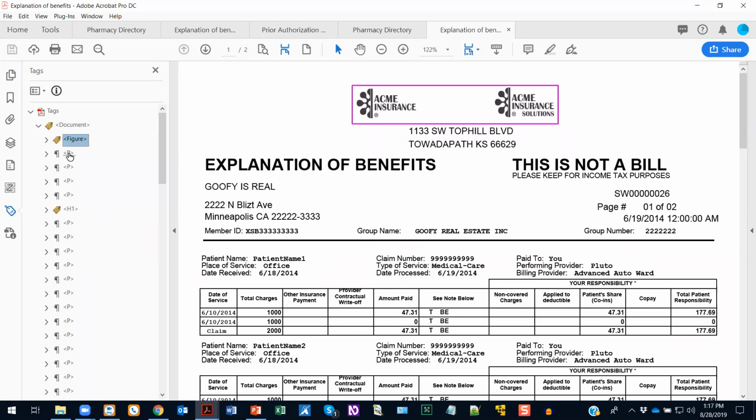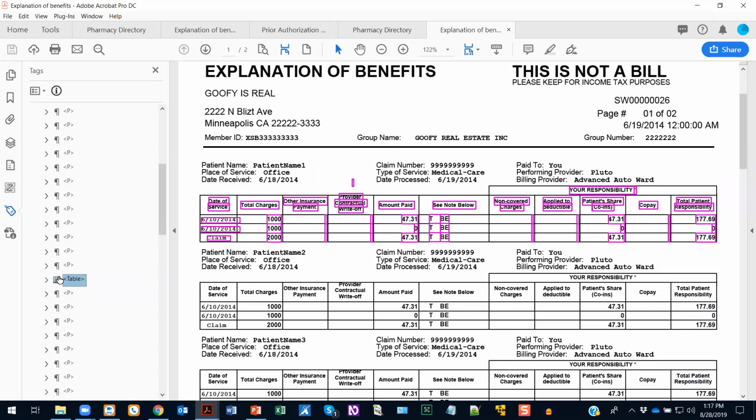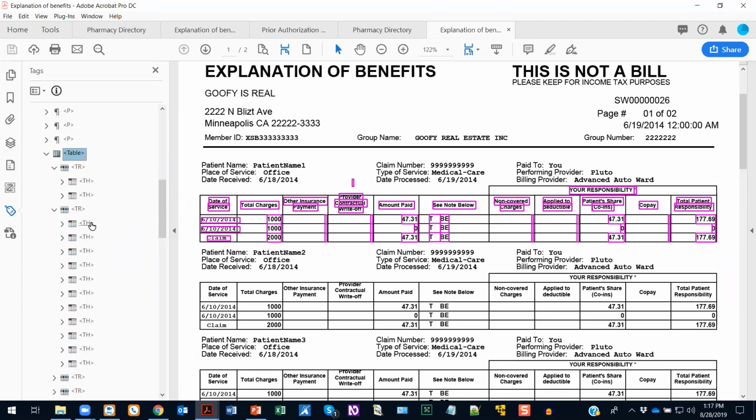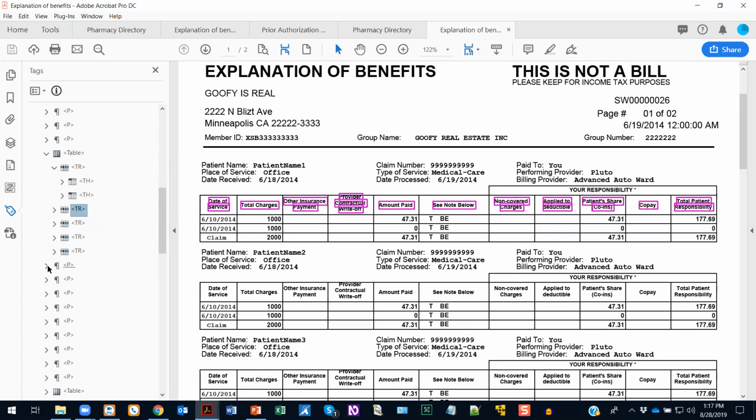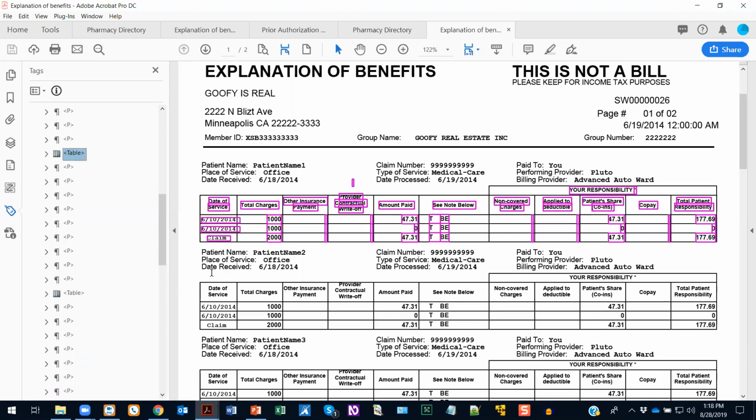We have our content in the document till we get down to the explanation of benefits. And for example, when we navigate down to the data tables, we see that our tables are put together correctly with our rows and our header cells and so on. Everything is all taken care of. The text for all of the cells going across that second row of headers, and then the third row with the data going across the table as well. So all of our tables have been taken care of.